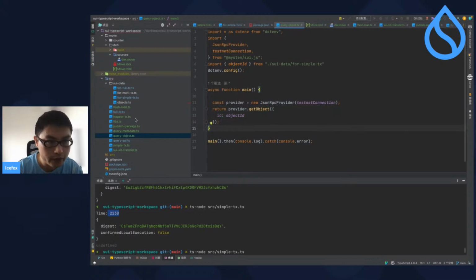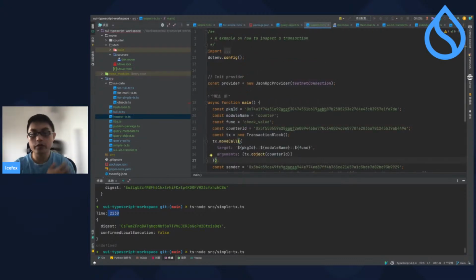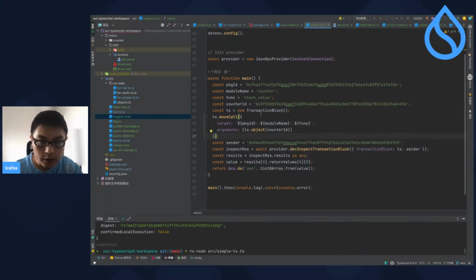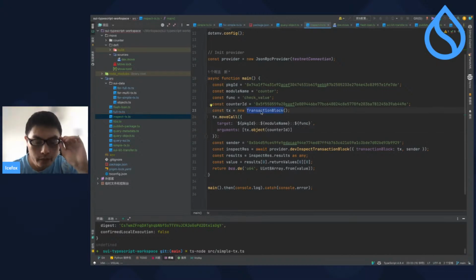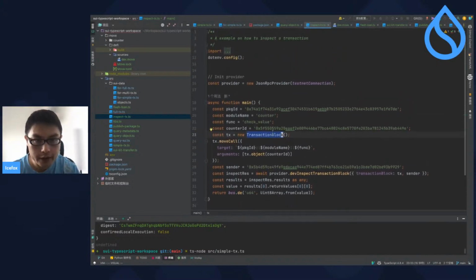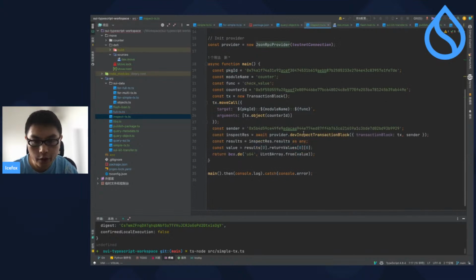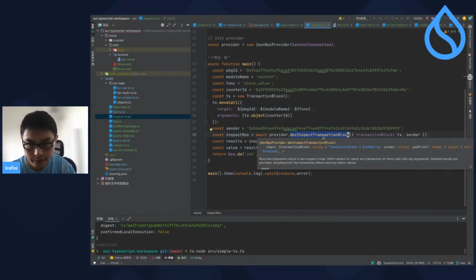And the other way to query the data from the blockchain is like this one. Here it also leverages the provider, but the different part is that we use this dev inspect transaction block.